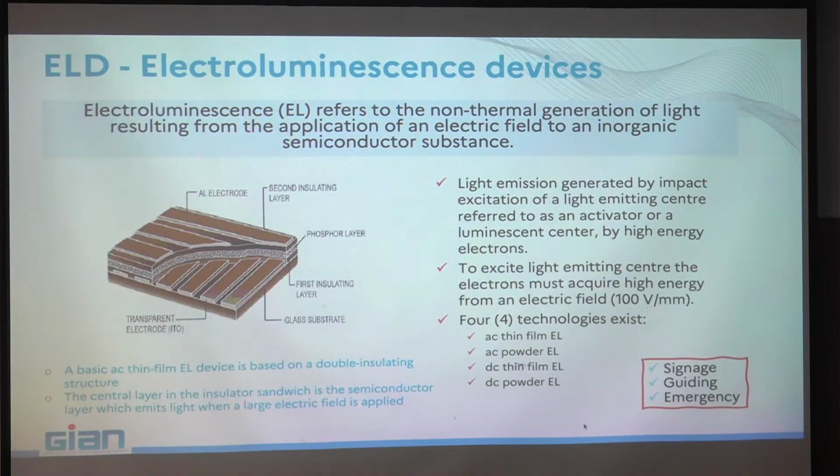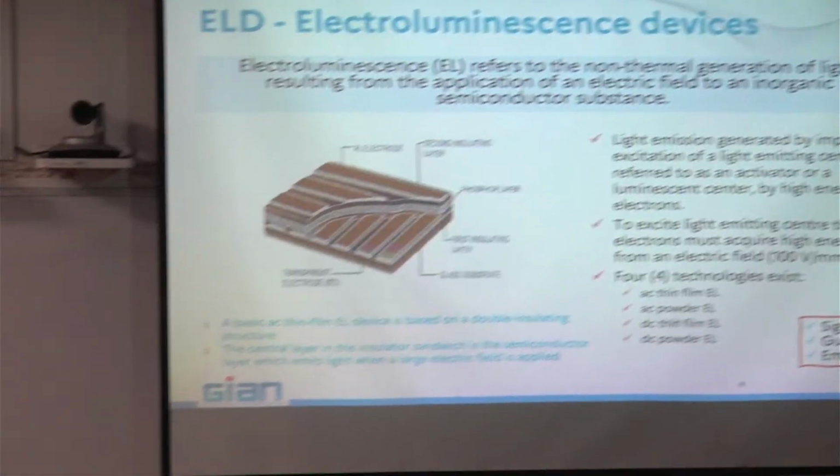This is another option. Electroluminescent device. This is very old. It's from the 50s. It's electroluminescence, but here it is passive electroluminescence. In fact, you have 2 electrodes, and inside you have a layer of an oxide that you can excite at very high voltage. We're speaking about more than 1 kilovolt, and very high frequency in AC. These are the stripes that you can see, for example, inside aircraft or inside different places where you need to guide people to the exit. It is used mainly for security lighting.